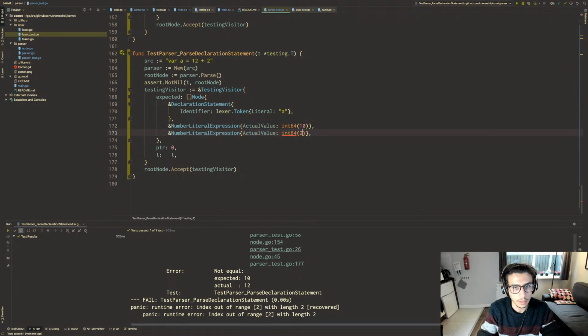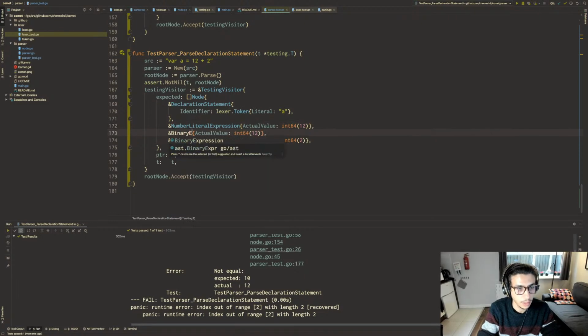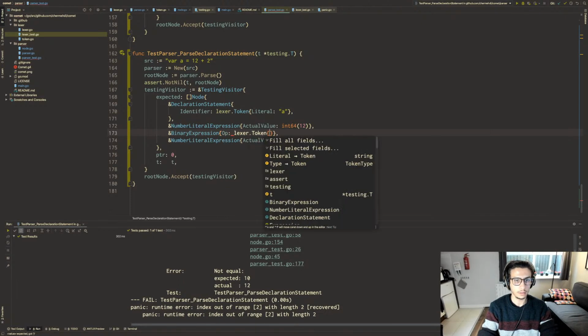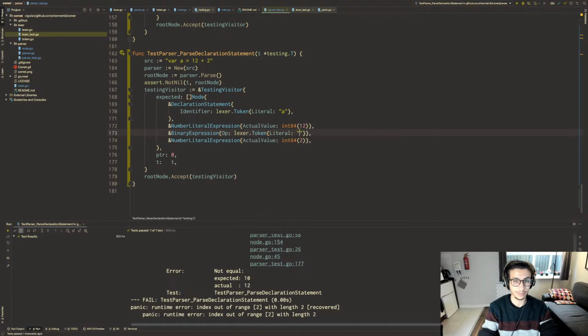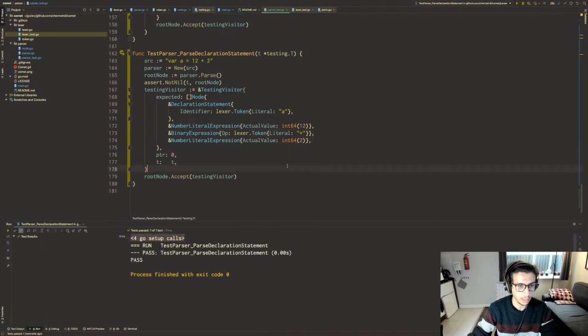Oh, there is a nicer way to test this, to actually not have to repeat yourself too much. Binary expression. And the operator is elixir.token. The literal is plus in this case. If this works, we will write similar tests for the other one. Yes. Okay.